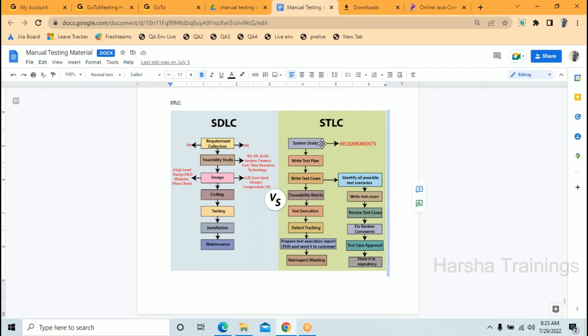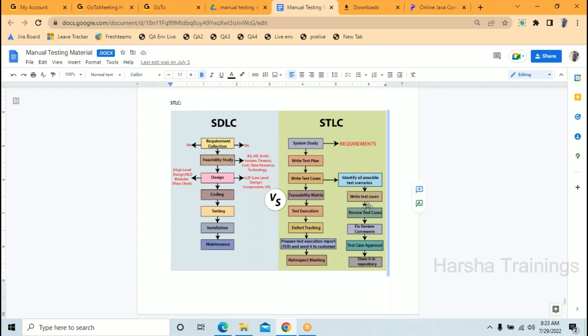Okay, but while writing the test cases, you have to follow these things. Identify all possible test scenarios. Let us take an example of a login page. If you don't know the concept, what test case have we written? Valid username, valid password. If you identify all possible test scenarios, how many scenarios are you getting? Total 4 test cases for the scenarios, right? Correct username, correct password; wrong username, wrong password; correct username, wrong password; wrong username, correct password. These are the 4 scenarios we are getting for the test cases, right?